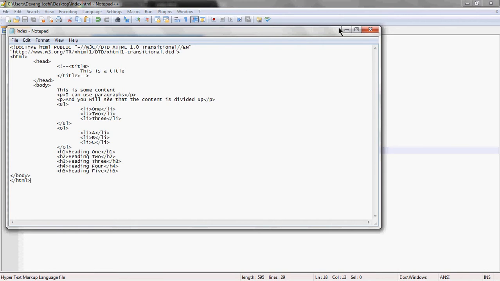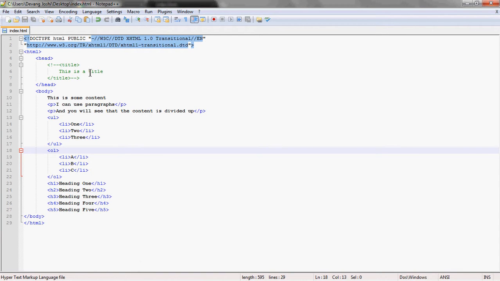Okay, so the structure always begins with the doctype tag. Doctype basically tells the web browser, whether it's Internet Explorer or Google Chrome or Firefox, what am I looking at, and it's always a good habit to put the doctype tag in your HTML document, and it's always the first thing that you should see.